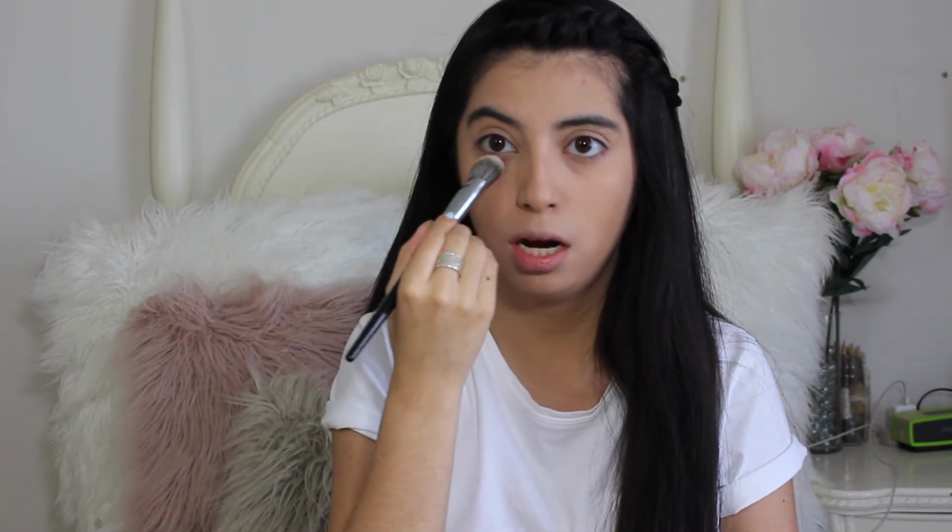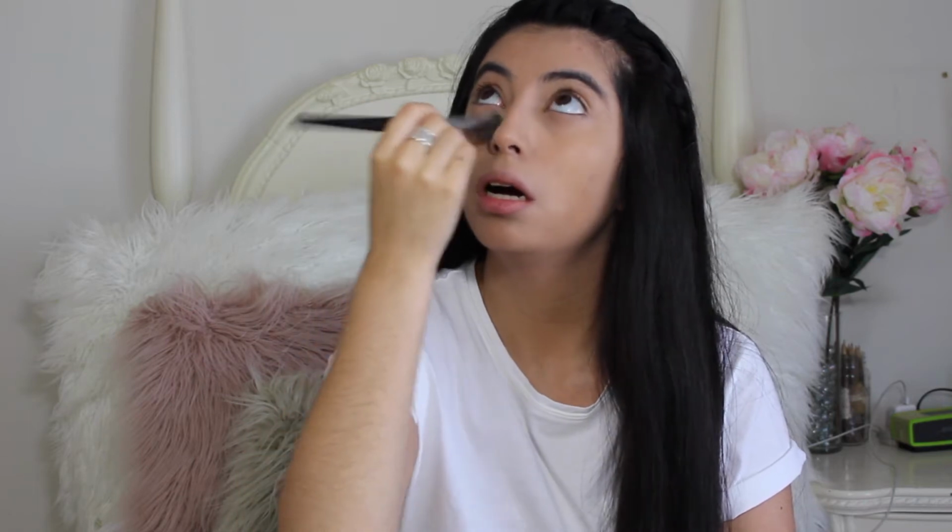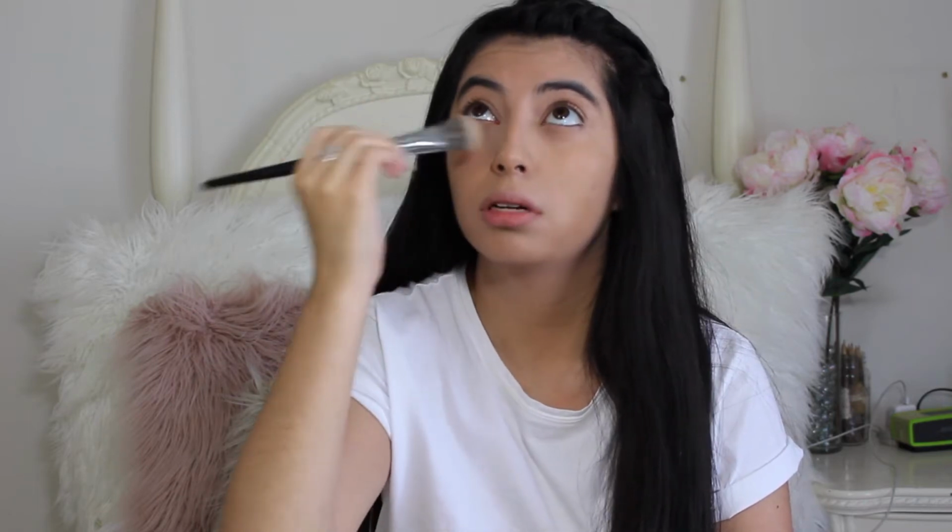So then what I'm going to do next is I set my face. I take my Sephora Pro Flawless Airbrush in 56, and it just looks like this, and it's really fluffy as well. It's probably the same consistency as my foundation brush, but I take the tiniest bit and I put it under my eyes. I just brush the remaining powder that I have on my brush on my eyelid, and I kind of brush it away, really.